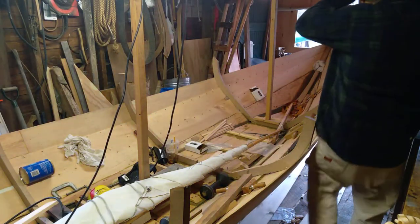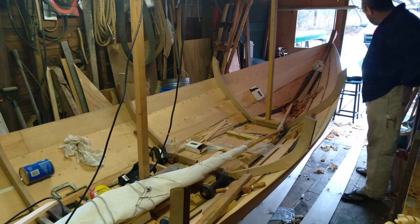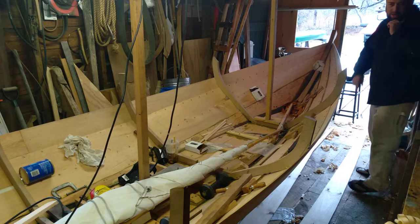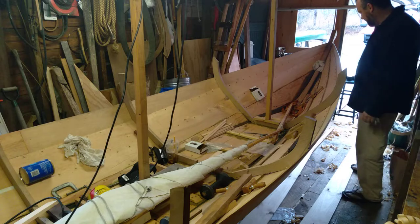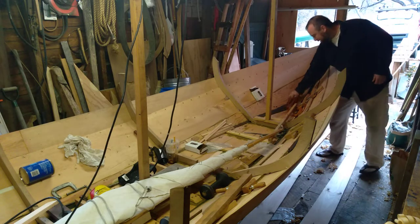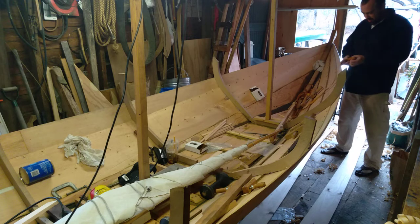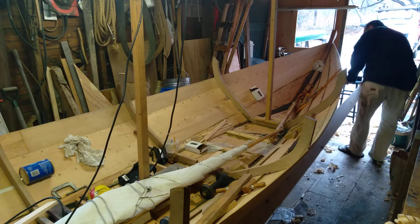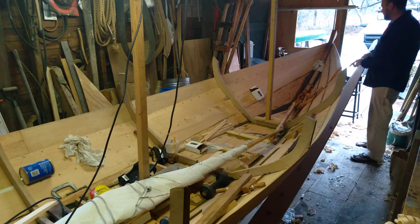Okay, so the plank that we just cut the gain on, I have taken outside, spun around. So now it's right end in. And now what I want to do is get it on the boat so that I can fit it, get ready to nail it on the boat.